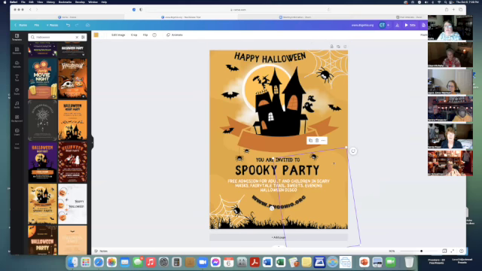I'm just going to hit delete so you can see what disappears here. It's this, like it's in the background. It's like a shadow shape. So, I mean, anything you don't want on it, you can get rid of it. You don't have to use everything that's on the template. You can create whatever it is that you want.